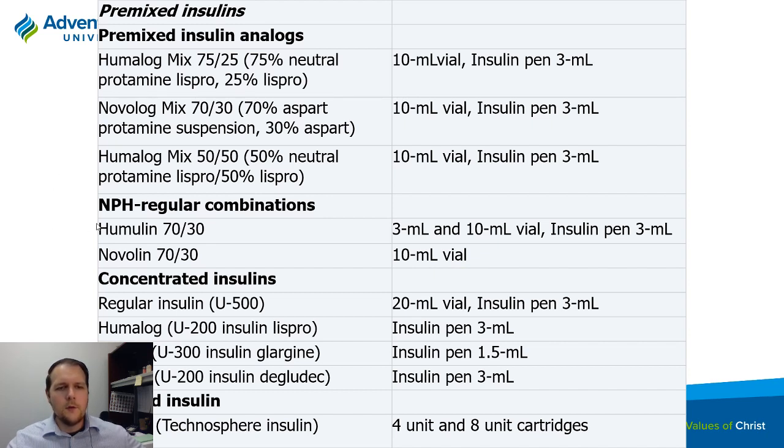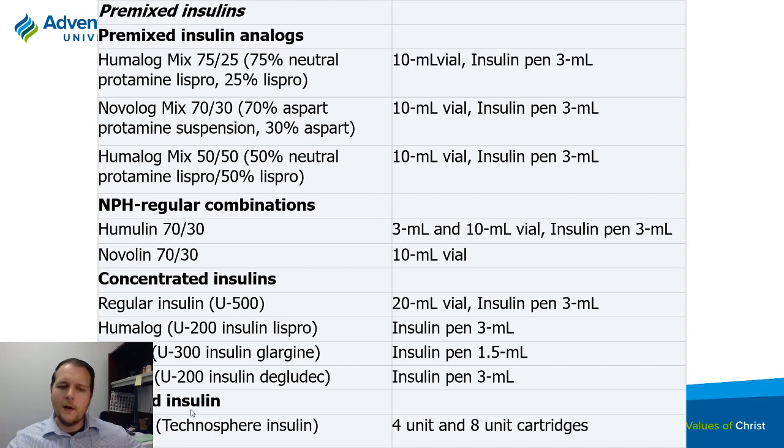NPH is also not used too commonly, but I will say that the concentrated insulins are sometimes used for patients, especially with type 2 diabetes, where they are extremely insulin resistant and they require very high doses of insulin. So here, for instance, you have regular insulin U500. So instead of the standard U100, where it's 100 units per ml, this is 500 units per ml. It's a big difference, because if you screw that up and give the wrong one, well, your patient's either going to stay hyperglycemic or they will be very hypoglycemic and at risk for things like diabetic-induced coma or seizures or death even. So you want to be really careful anytime you're messing around with different concentrations of insulin. The U100 is always going to be the standard there.